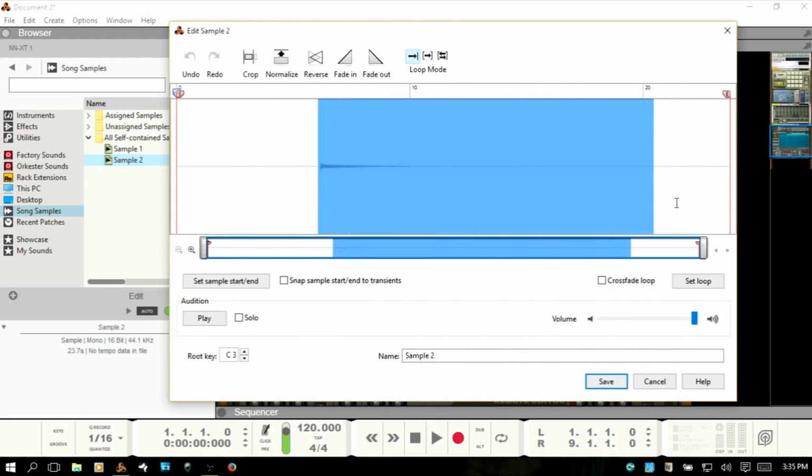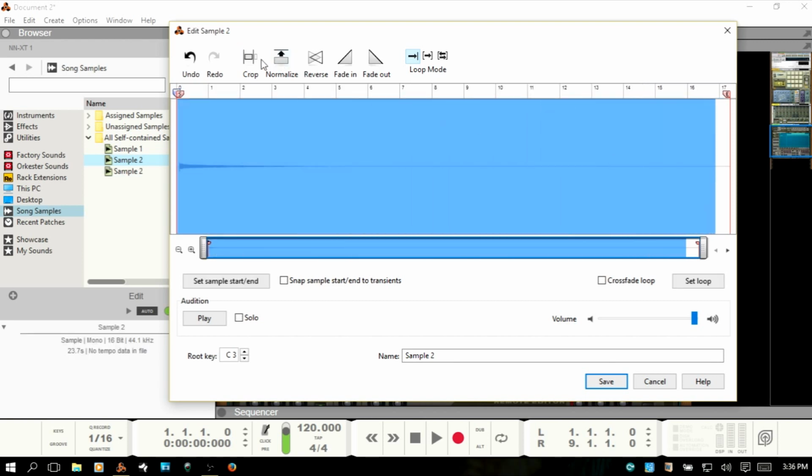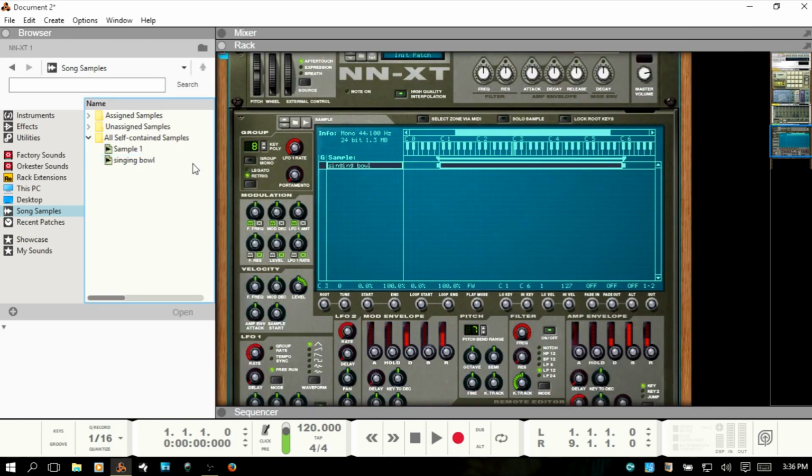So I'll select that, crop it, and let's normalize that, save it, and I'll go ahead and name this singing bowl. And you can see now this is updated in our browser area for our song samples.